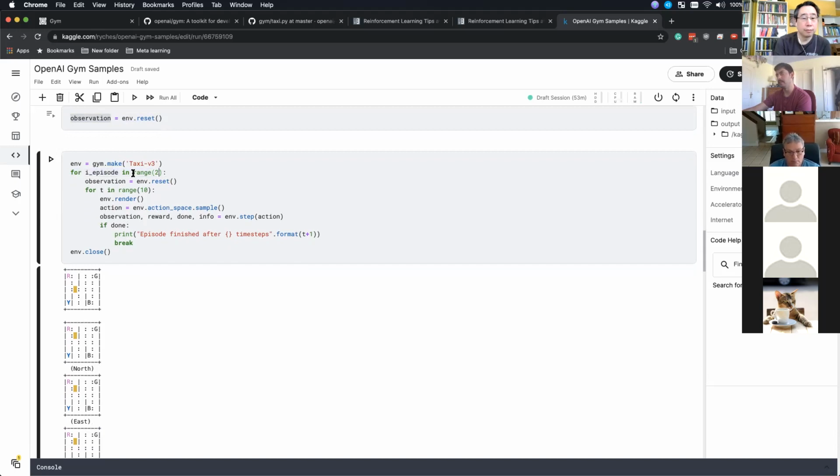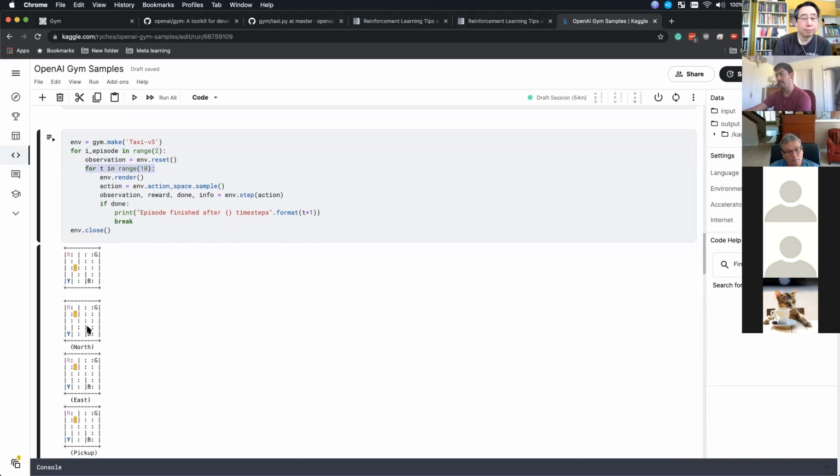I just did it for only 2 because I didn't want to print a whole bunch of stuff out. And then I'm going through 10 steps, again just for brevity of what's being printed out, and then sampling from the action space, and then taking a step using this action.